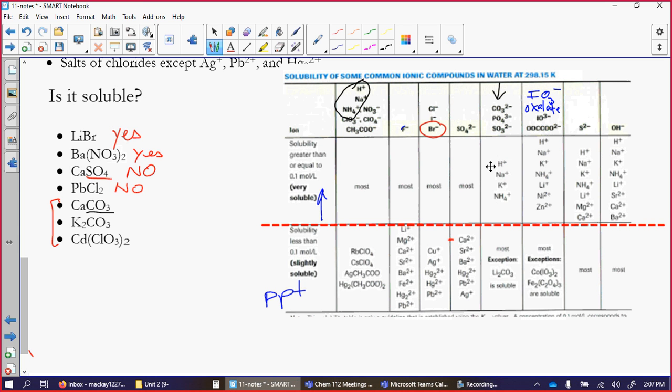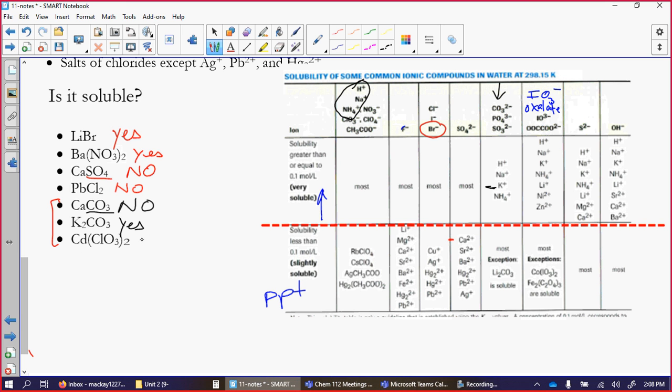So calcium, these four plus lithium carbonate, I would probably put lithium carbonate up here, but then I didn't build it. Hydrogen with those is soluble. Sodium, potassium with those is soluble. So potassium carbonate should be yes. Ammonium is there. So calcium is not part of that group. So that's a big old no.